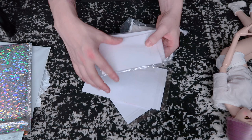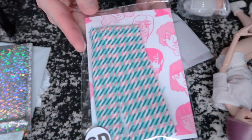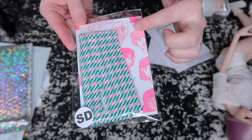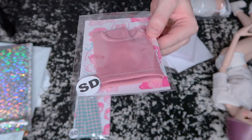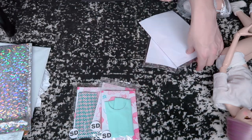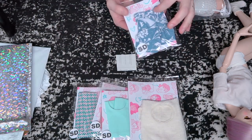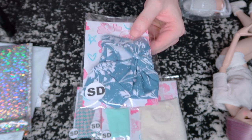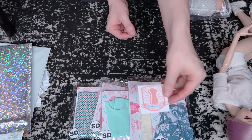First I got this skirt — it's a really pretty, kind of pencil-looking skirt, pretty color. I love the packaging and this design on the back. I also got this pink or dusty pink crop top, as well as a blue type of crop top, a knit sweater in white, and what I think is a tight shirt. I'll open it up and Journey will try it on for you guys.